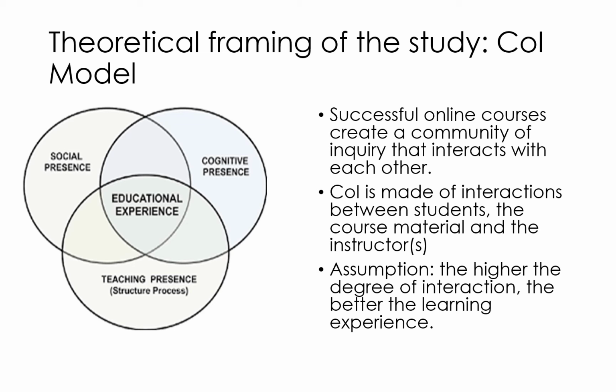Now, social presence refers to students interacting with each other informally about the course content. So you find that sometimes students may talk about what is being learned online with each other informally, and they create that educational experience for themselves. And you find that there is what we call cognitive presence as well, which mainly looks at the total views, submissions, as well as activities that have been submitted and provision of feedback.